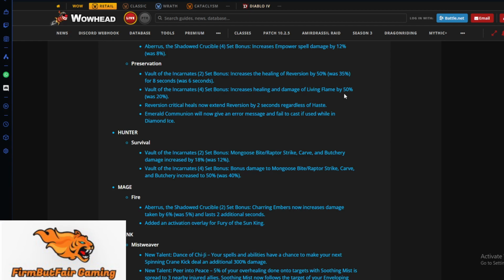Increase healing and damage of Living Flame by 50%, was 20. So that's a big, big increase in damage and healing on Living Flame. It's not your top damage, but it is a big increase. Reversion critical heals now extend Reversion by 2 seconds regardless of haste. That's a great, great increase. Emerald Communion will now give an error message and fail to cast if used in Diamond Ice. Oh, excuse me.